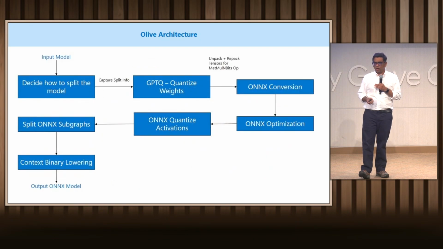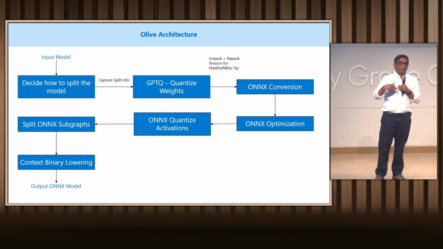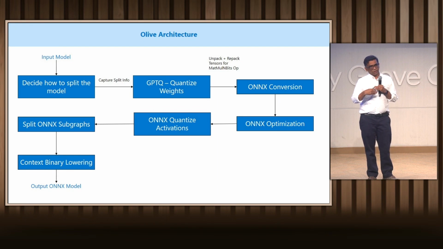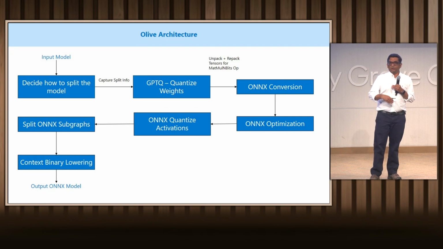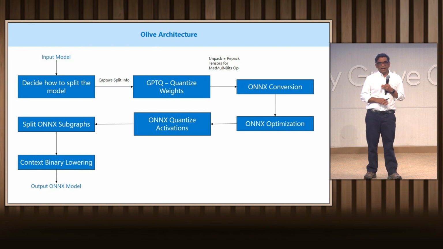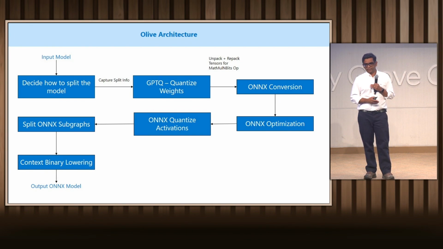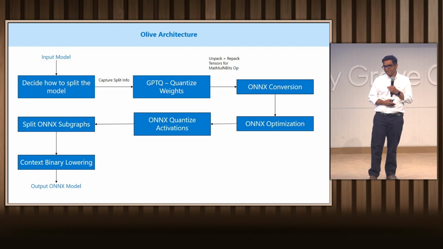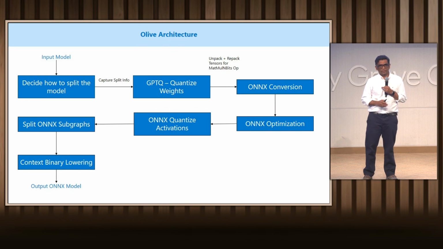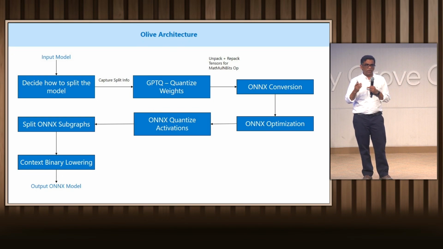So, a quick example of how we can do it. We ran into this situation recently where the data scientists wanted to quantize the weights to 4-bit using the GPTQ algorithm. They wanted to run only certain operators on NPU and certain operators on CPU for one reason or another. And obviously they wanted to convert the model into ONNX, and then they wanted to do the activation quantization in ONNX and apply a few graph surgeries. And then, don't forget, they wanted to run only certain operators on NPU.